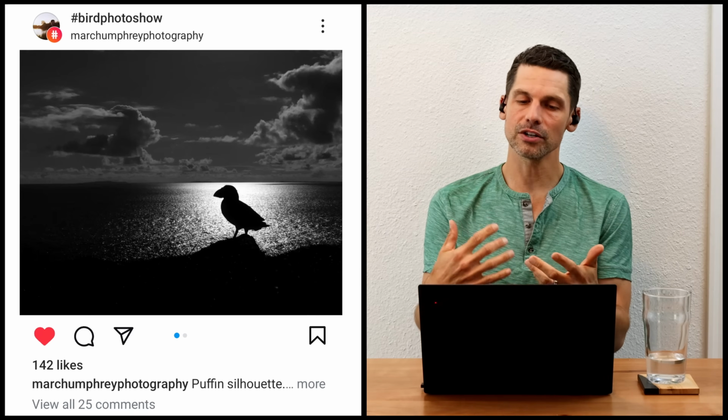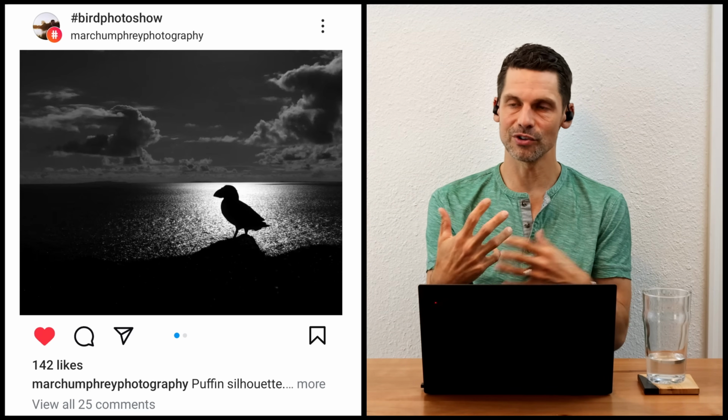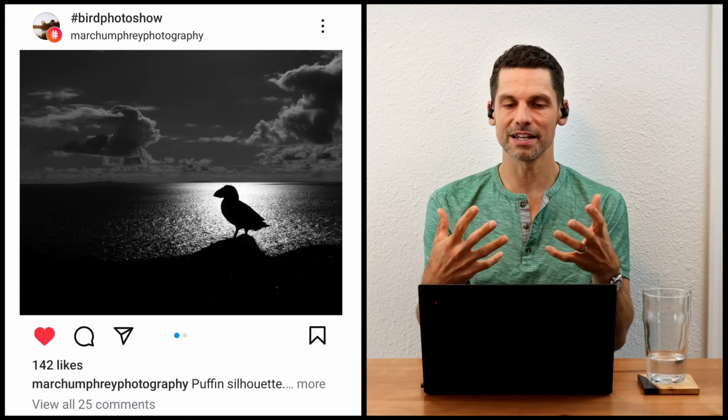It almost makes it seem like it's night, even though it's not. But it does look really interesting. It's definitely an interesting shot. I assume it was taken somewhat later in the afternoon, where you get that crazy reflection on the ocean, where it's normally impossible to photograph. So this was probably a good idea to underexpose like crazy to get that kind of shot, and then probably lighten up the sky again a bit. So that's definitely an interesting photo.